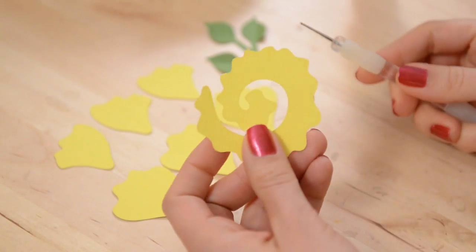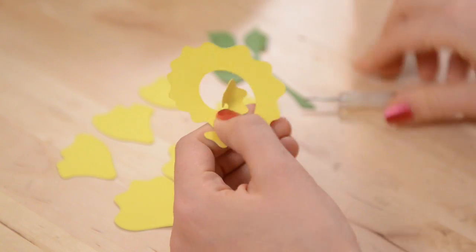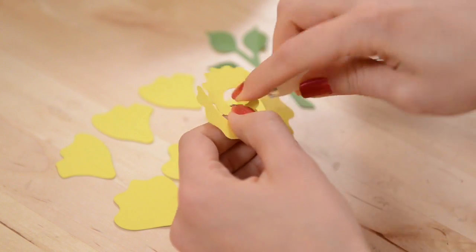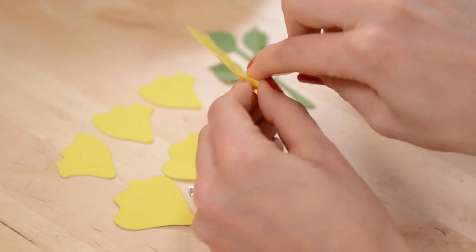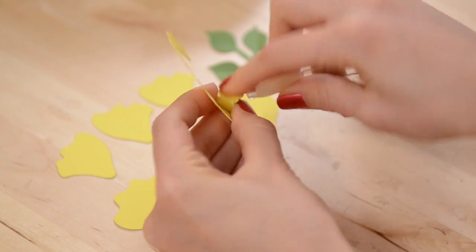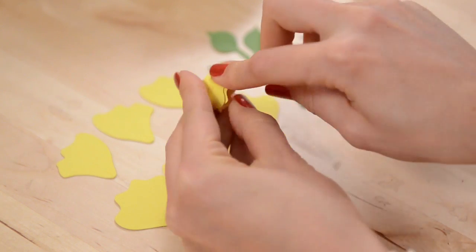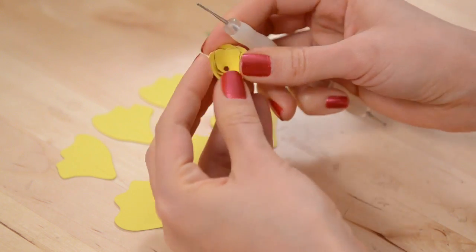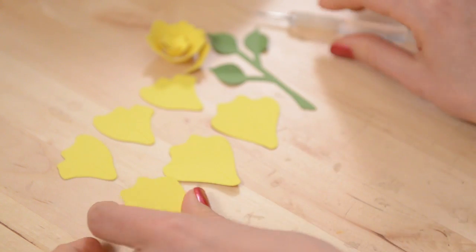Now let's take our spiral piece, and you can do this just with your fingers. We're just going to bend it in a spiral. If you have a stylus like this laying around, it helps to really get up inside the center and get a tighter curve, but it's not totally necessary. So the general idea is just to bend it around in a circle, starting from the inside out to the outside. And just give it a good squeeze to get it going in the right direction. That's obviously going to go in the center. We can just set that aside.